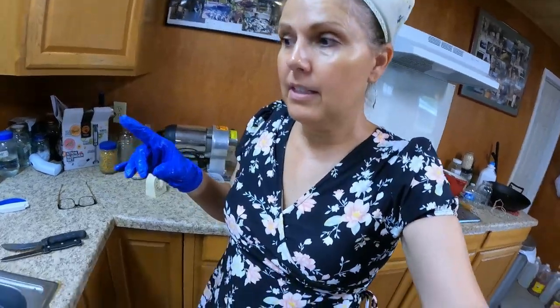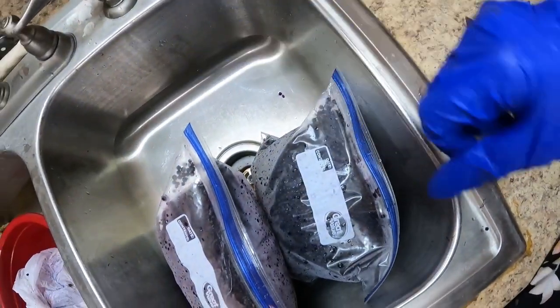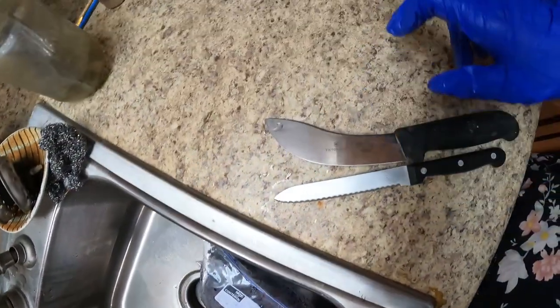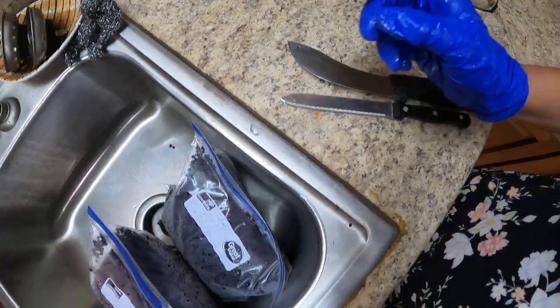When you're working with these, make sure that you're not only wearing gloves, but whatever workspace you're working at, that you clean stuff up immediately, because they do stain. If you drop them on your cabinet or in your sink, you want to wipe that up immediately. Now this is a stainless steel sink. I rinsed it out, and everything came out of it easily. I had a couple berries splash up here. I wiped those off and those came up. And I used an old rag that I didn't care about because it will stain the rag. Most likely the stain will stay on the rag.